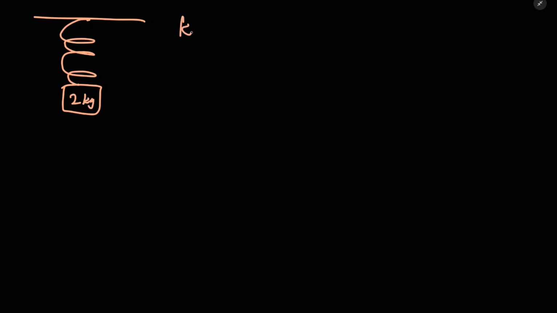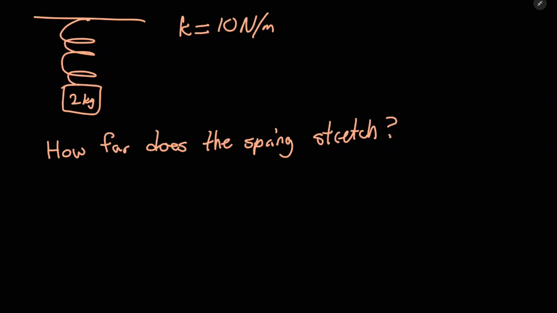So for this next problem, we have a vertical spring that has a hanging mass of 2 kilograms. And we are given that the spring constant, k, is equal to 10 newtons per meter. Now the question is, how far does the spring stretch? And this is really easy to figure out, as we can just write, remember, the force of gravity is equal to mg, right? But since the spring is perfectly at rest, this force is equal to the force of the spring, which is going to be equal to kx, which is not going to need the negative sign this time because it is positively opposing this gravity.